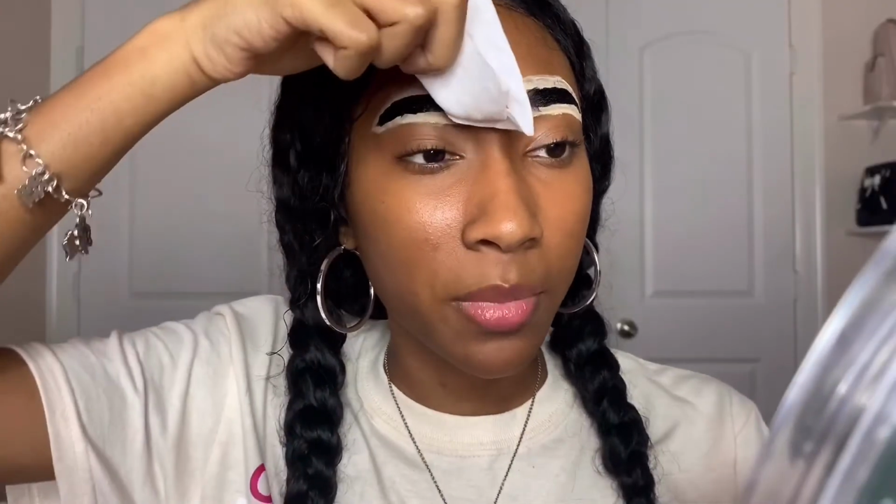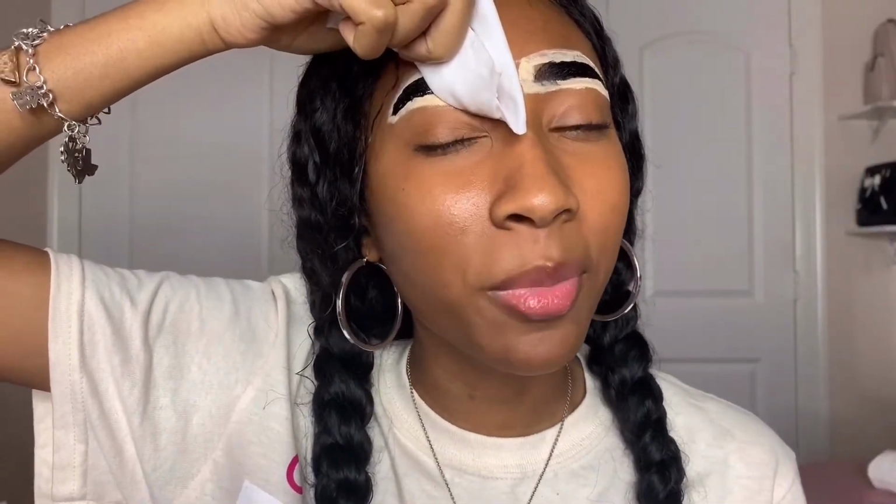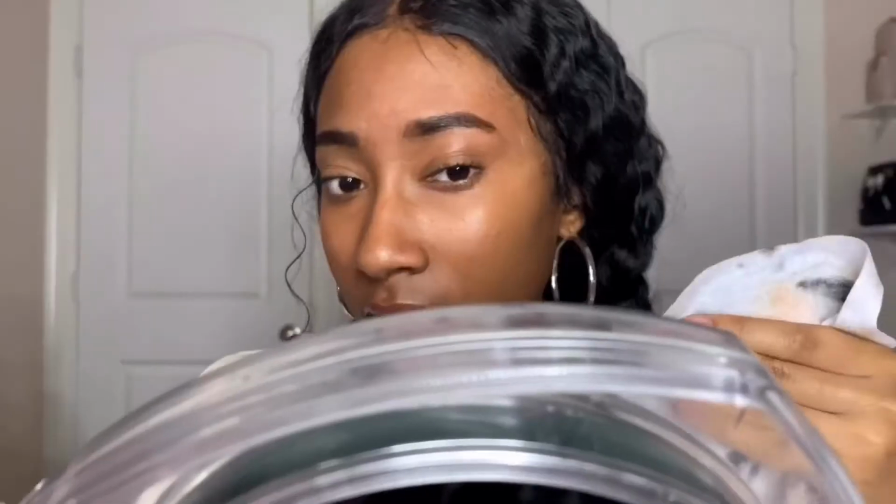I'm gonna wash my face after I wipe it off, but to initially wipe it off, I'm gonna take a makeup wipe and we're going to just wipe. Oh God, I hope this works. I hope I don't look like a crazy person. See what I mean by this brow always turns out better? Why does this brow look so good? And look at this. I'm gonna go wash it with soap because they recommend you wash it with soap. So I'll be right back.